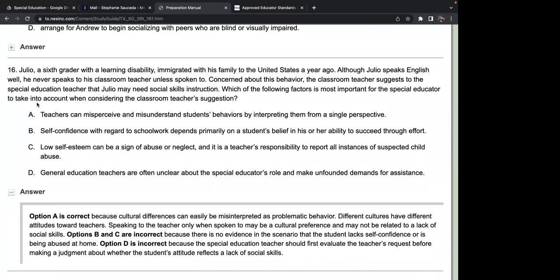And this here, you also have to know that there's a lot having to do with culture, a lot of misunderstanding, I think, as far as ability within the EL community, because it's just misunderstood. I don't want to say easier, but I guess it is just easier to say, Mr. Herrera, Julio's already your student and he needs more social skills instruction. And you should. That would be the right answer for me.